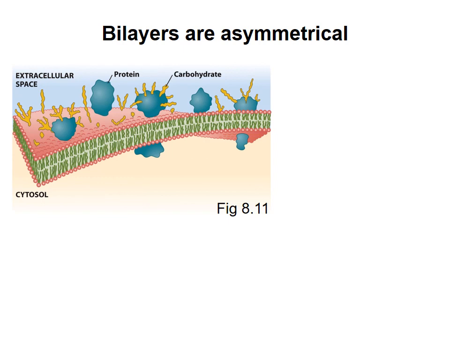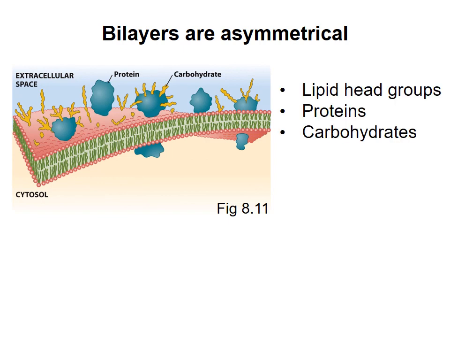A final point is that biological membranes are asymmetrical — the composition of the outer layer of the membrane is different from the composition of the inner layer. This is true in terms of the polar head groups on lipids and in terms of the orientation of proteins embedded in the bilayer. For example, some membrane lipids have carbohydrate or sugar groups as part of their polar heads, represented by these yellow shapes. Carbohydrate groups will never be found on the side of the membrane facing the cytosol, but always on the other side.